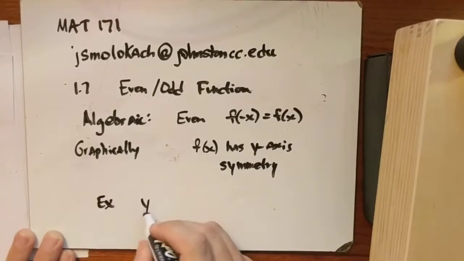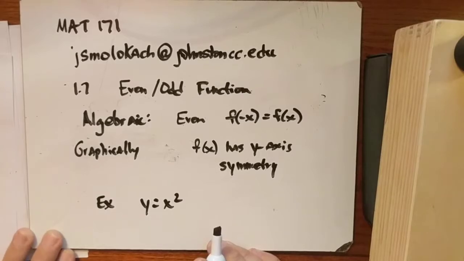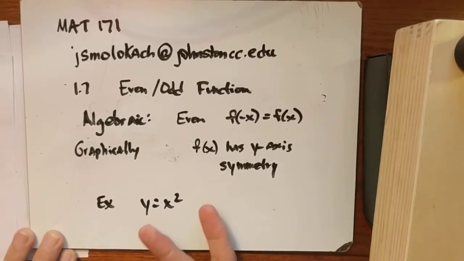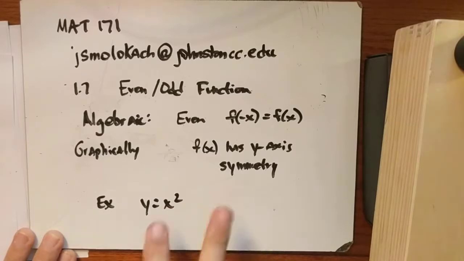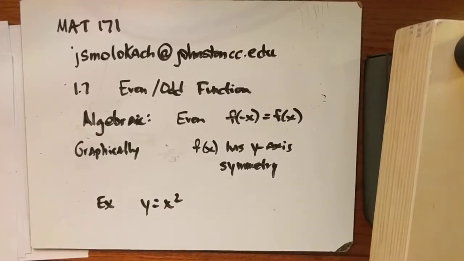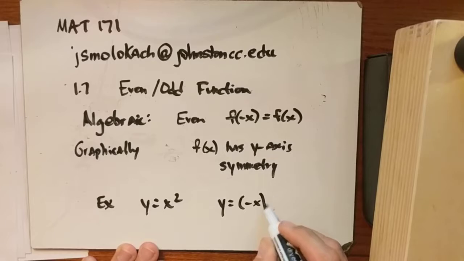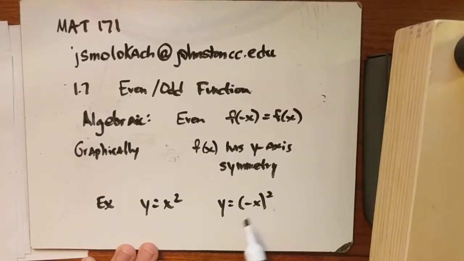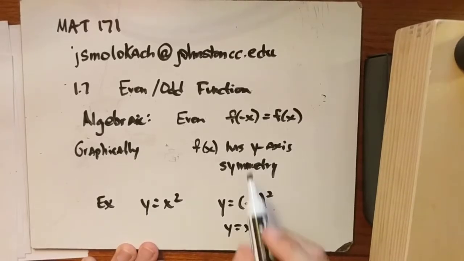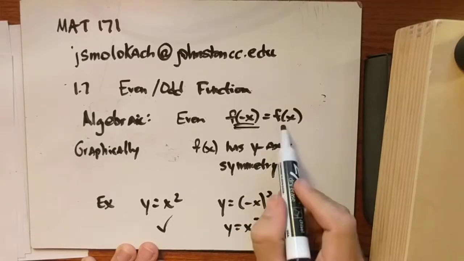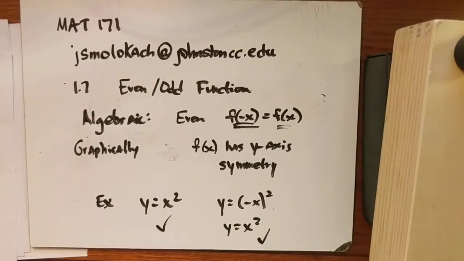So for an example, y equals x squared is an even function. You already saw earlier in the video that if we flip the graph over the y-axis, it's the same thing, right? But if you had to do this algebraically, you'd have your original function. Now we're also going to say, if I replace x with negative x, do I get the same thing? And the answer is yes, I do, because negative x times negative x is x squared. So we get the same thing with f of negative x that we do with f of positive x. They're the same exact expression. So that's an example of an even function.